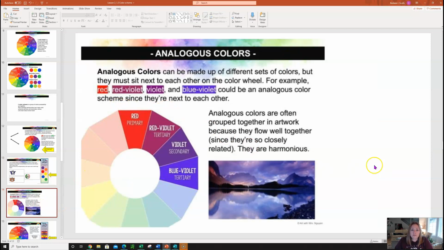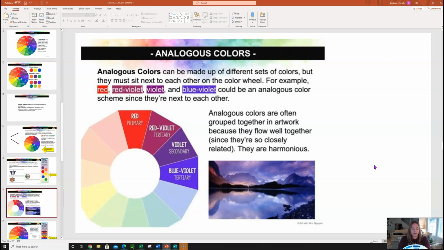Now we're going to talk a little bit about analogous colors. Analogous colors are colors that are next to each other on the color wheel. So they're different sets of colors, but they have to sit next to each other on the color wheel. I'm going to switch it around because the color wheel should start with the color red.